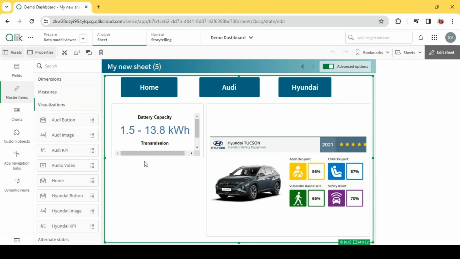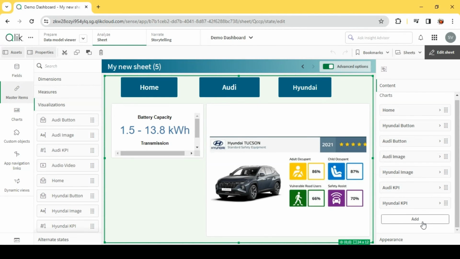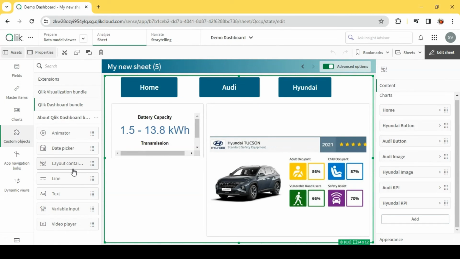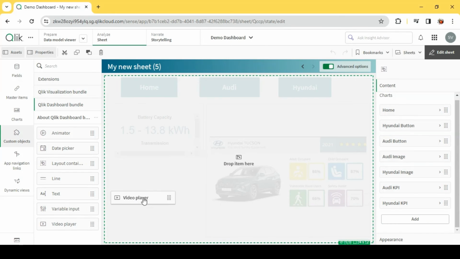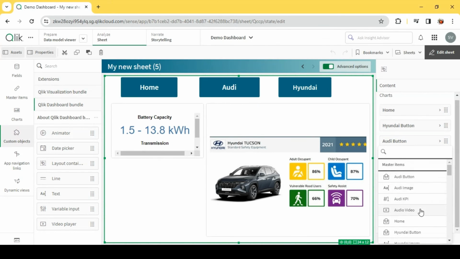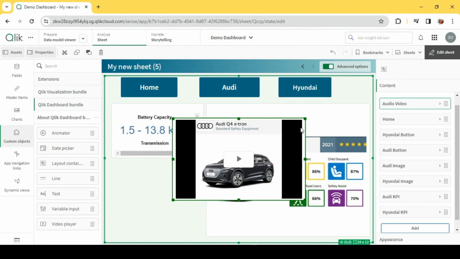Now finally, let me add this video player. I also have this video player, which is nothing but a custom object video player. I have already created that and added it to the master visuals. Let me add the Audi video.